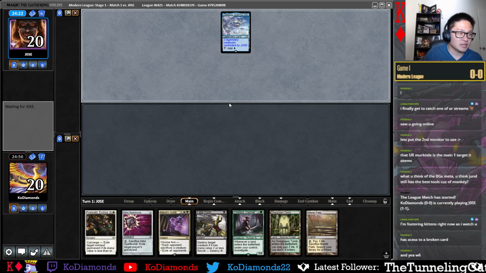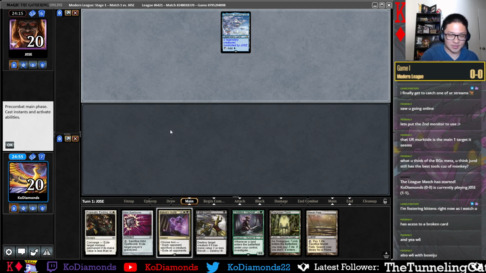Otawara, you're fostering kittens? That's so cute. How many kittens do you have? Hopefully they're not too much of a pain in the ass.